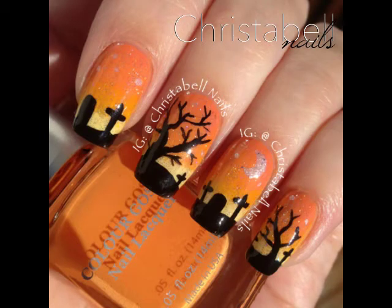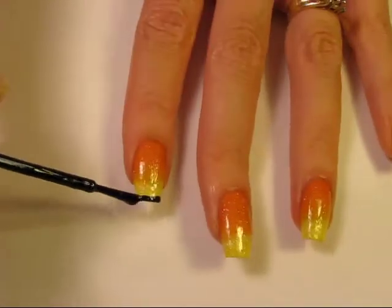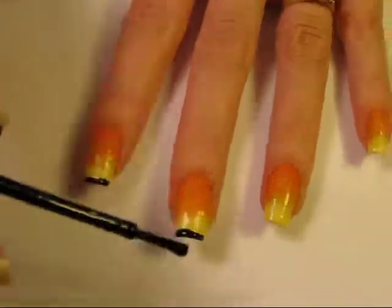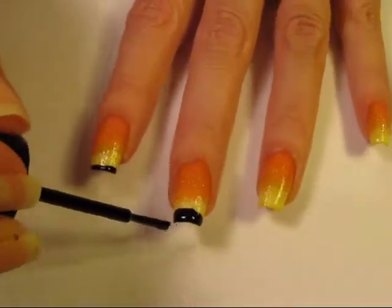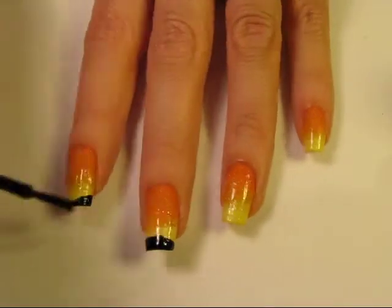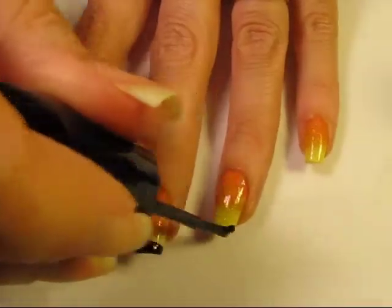This Halloween scene can be done with a solid background or a gradient. I added a coat of fairy dust by China Glaze to my gradient to add a starry feel. You can really change the look of this scene by changing the colors and some of the details. Once your base is dry, you're ready to begin building your Halloween scene.